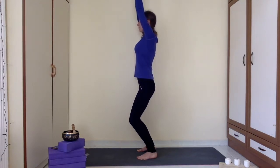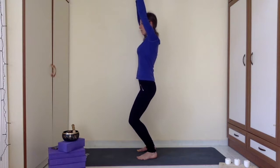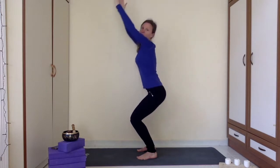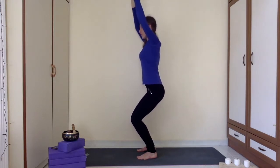Inhale and exhale. You breathe in, and if your body allows, maybe you can go a little bit more down, but try not to arch your back. Like not moving too much forward.